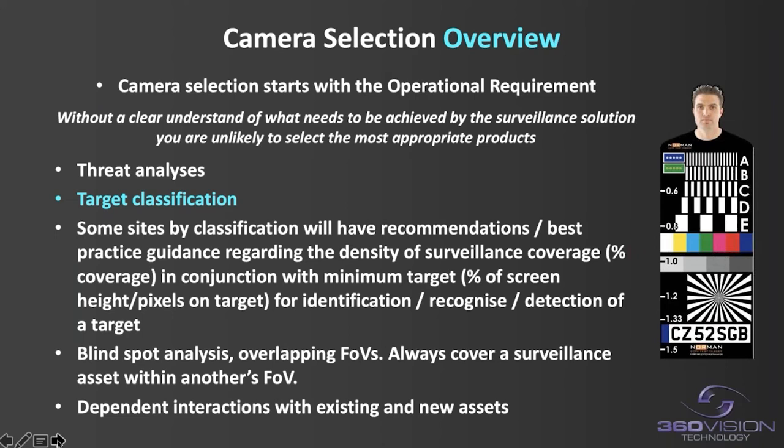There's also classification relating to the amount of surveillance for certain sites — depending on what the site is, you need to be able to detect for a percentage area. For camera placement, one key rule is to avoid blind spots. Make sure there's no area blind to anyone on site within your camera's field of view, and that the surveillance asset itself is covered by another camera so you can detect if anyone is approaching it. Also consider combining additional cameras with existing assets already on site.